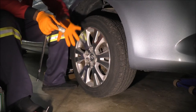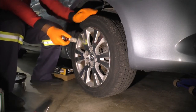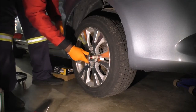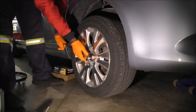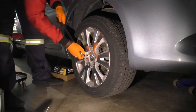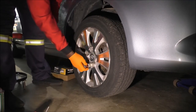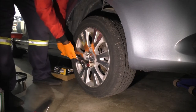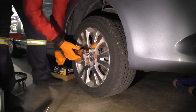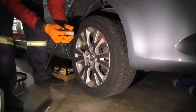Lug nuts. Before even raising the vehicle, what I'd love to do is loosen the lug nuts. Yes, it is a front wheel drive vehicle, but I don't like putting all that excess and unnecessary stress on the drivetrain. Although you'd think the drivetrain can handle way more force than a human being can put on with their hands, right? So this is a 21 millimeter socket, and it might look a little odd.